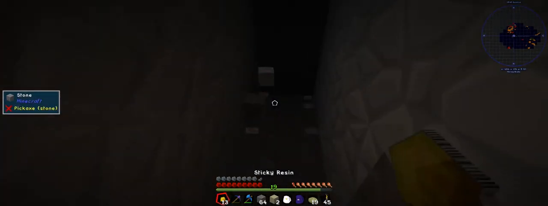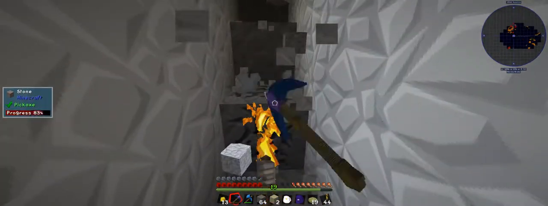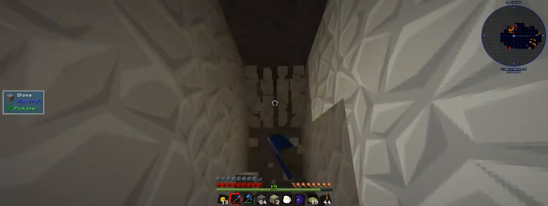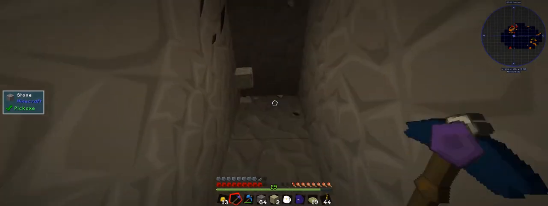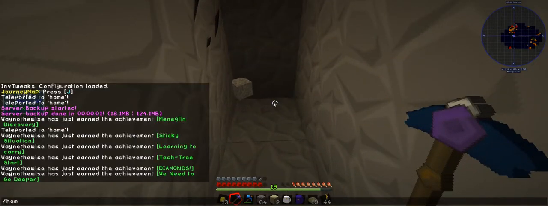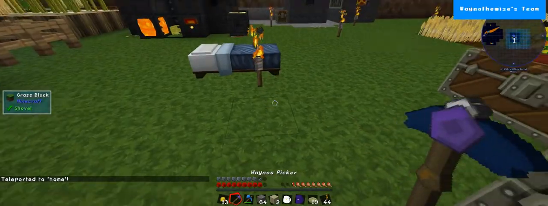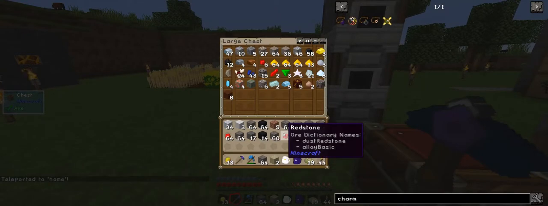Probably already passed a bunch of diamonds, didn't even realize it. But it is good to find a ravine and dig in the ravine if it's close to the bottom, and there it goes. So let's go home. Okay, so I did get quite a bit.